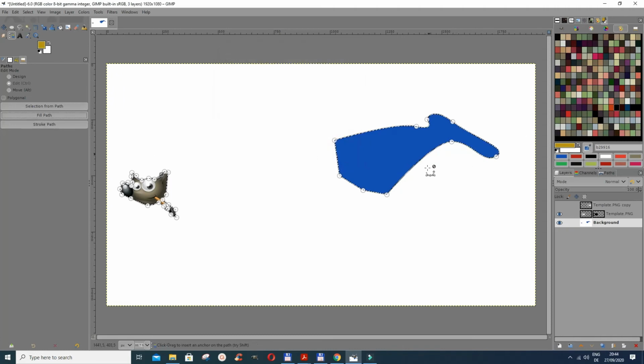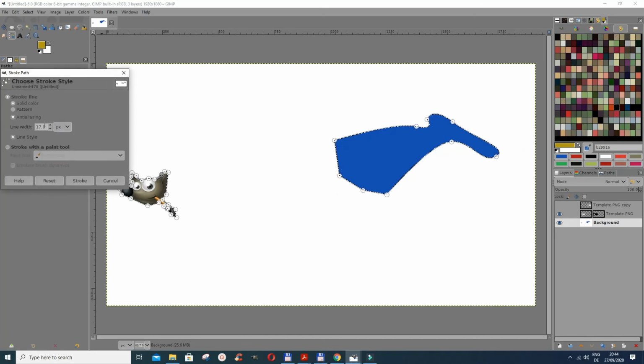Now I want to do a stroke. In case I want to give it a stroke, I press this, and then you can choose in other forms, like if you want a solid color, fill it with the foreground color. If you want a pattern, you can also adjust the width of the stroke.